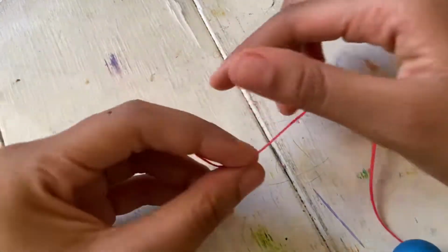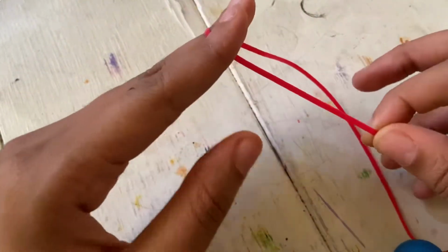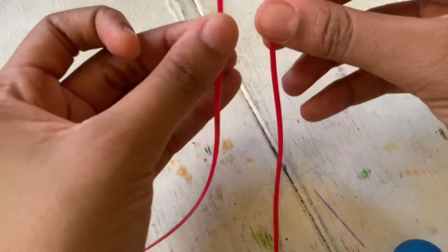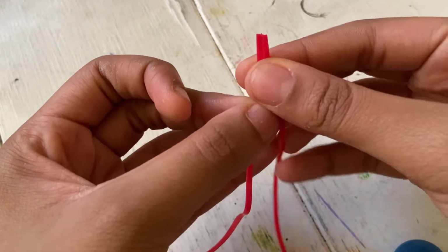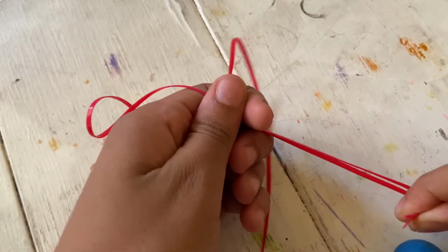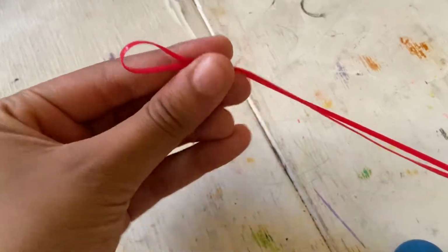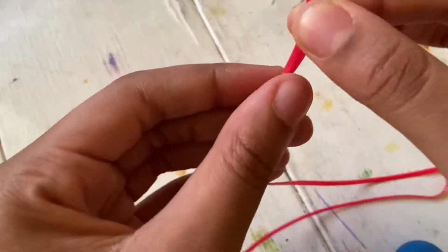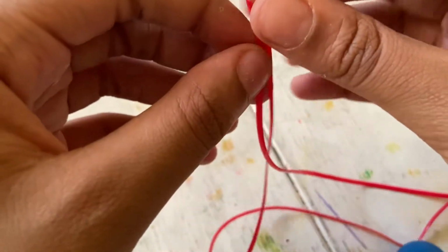This stitch is really simple, and you can actually do it incorrectly and you'll get a much cooler design, but since this is the basic video, we're going to start off with the basic stitch. So you're going to start off with your shorter piece, and you're going to find its center. And how you want to do that is you take both ends of it and you put them together, and you hold them tight and pull them, and whatever loop forms, that is your center. And we're not going to be putting this on our finger. This is actually going to stay put.